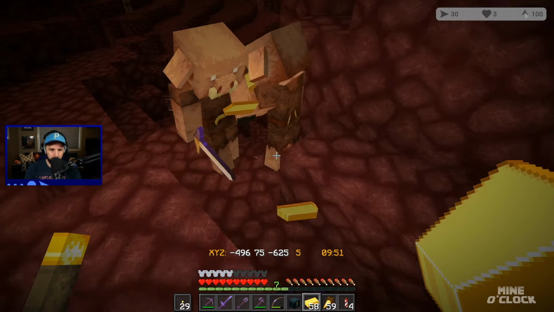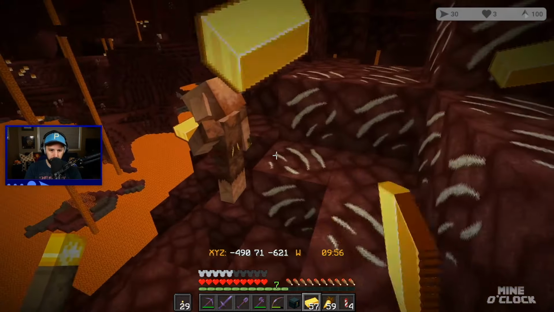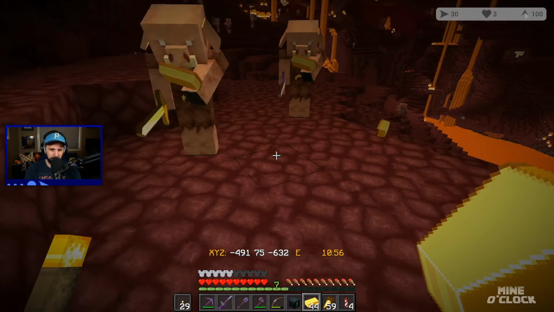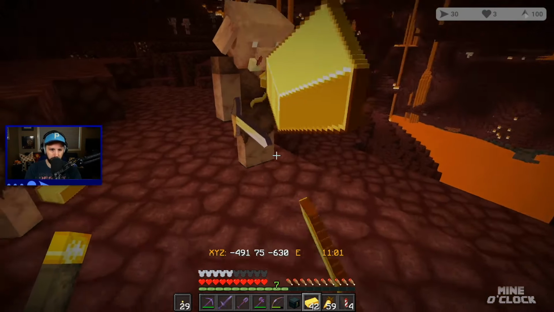Oh, shoot. Oh, what's this book? Soul Speed 1. Cool. All right, we got Soul Speed 1. I got one. Soul Speed 3? Wait, we need that one. Yeah, we're good. We just need Soul Speed 2. Okay, 2 is all we need.